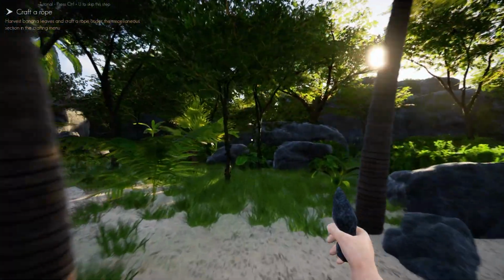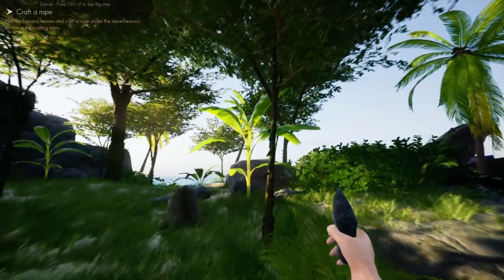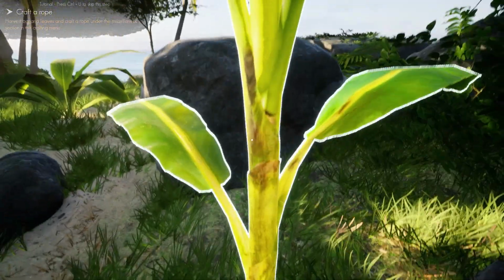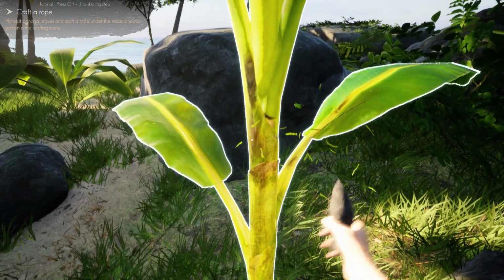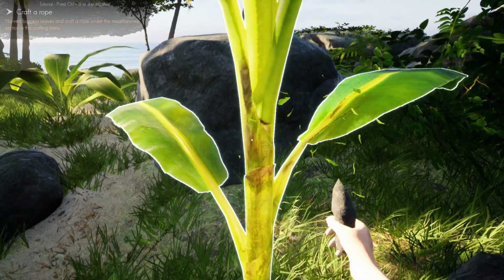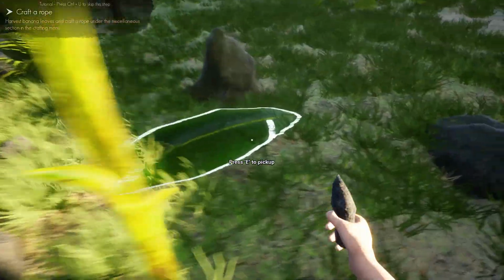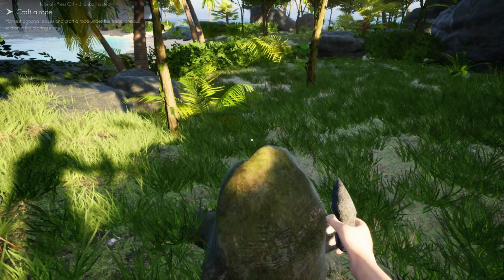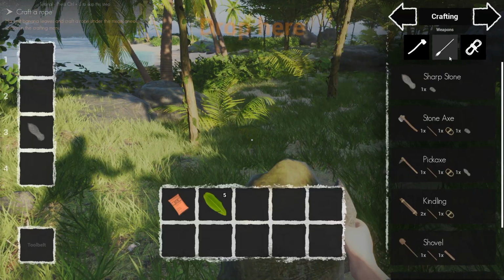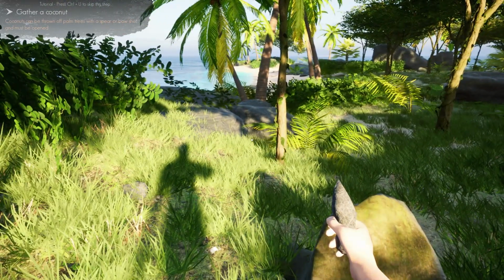Harvest banana leaves. So these are coconuts. So I think I saw a banana tree over here in my test game. Yep, right here. Okay. In my test game, I did hear a snake at one point. So I think we have to keep a lookout for snakes. And I don't know what other dangers there are, but I know I heard a snake in my test game. All right, beautiful. Harvest banana leaves and craft a rope under miscellaneous. All right, so there's miscellaneous, and we craft ourselves a rope.